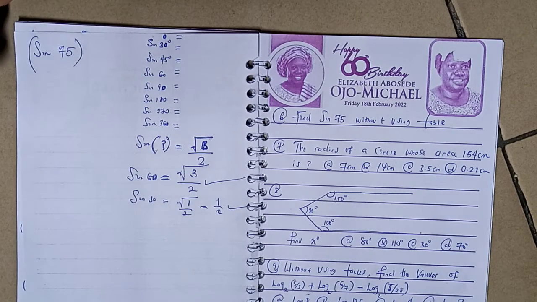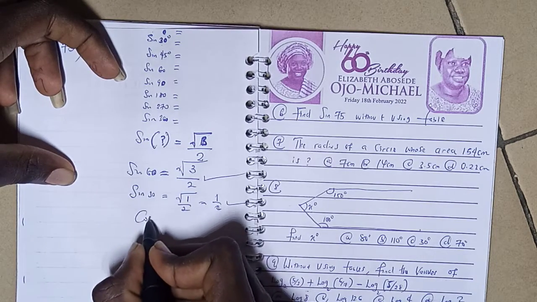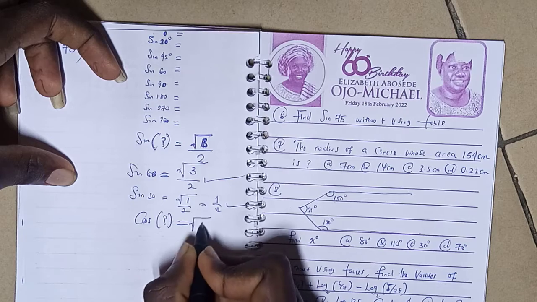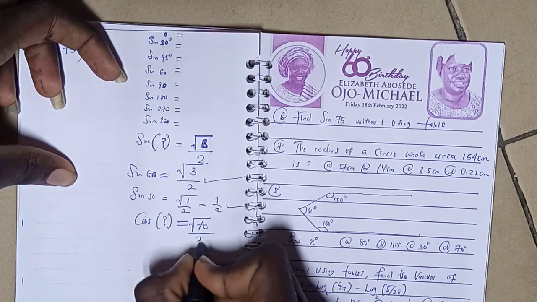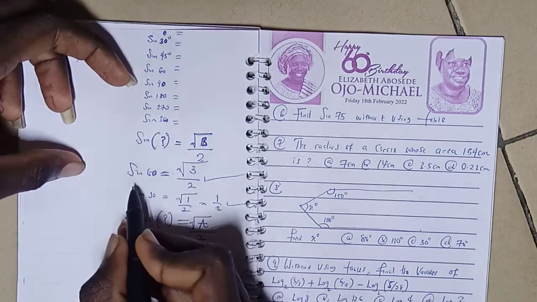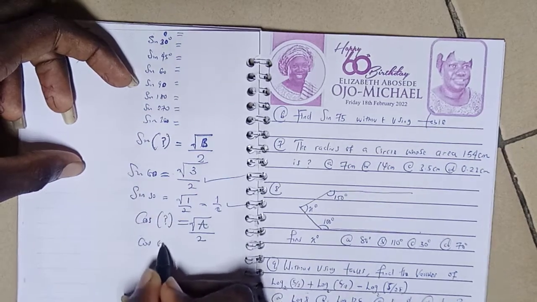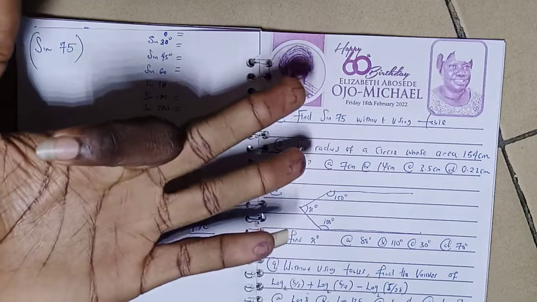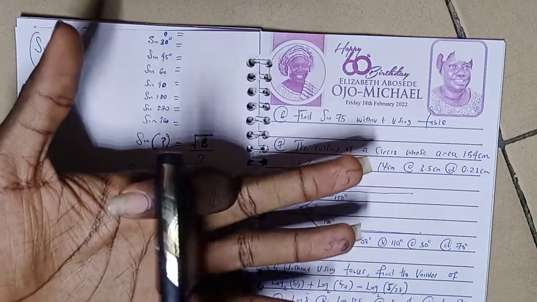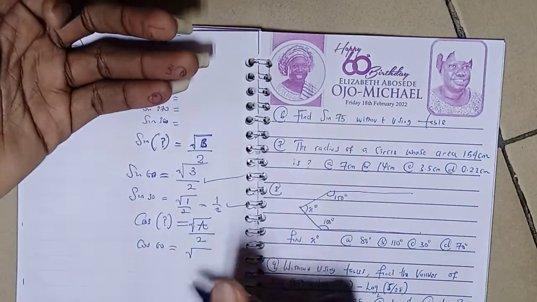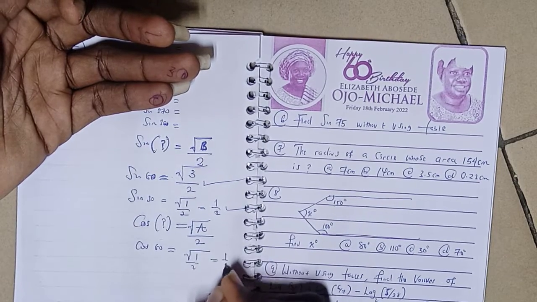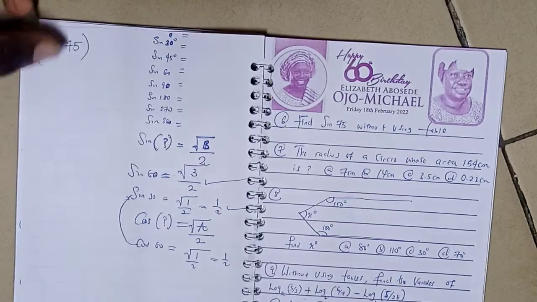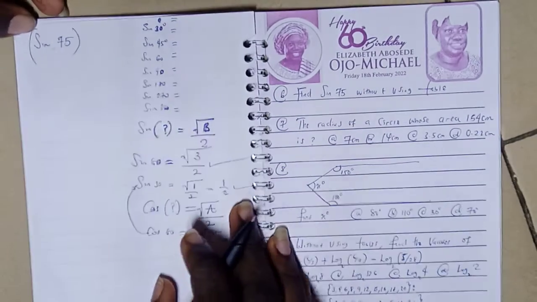The same thing goes for cosine. Cosine of any special angle will be equal to the square root of the number of fingers you have after, over 2. So it's just the opposite of this. If I'm looking for cos 60, this is 60, so count the numbers you have after this. That's just 1, so the square root of 1 over 2, which is 1 over 2. So cos 60 is equivalent to sine 30.